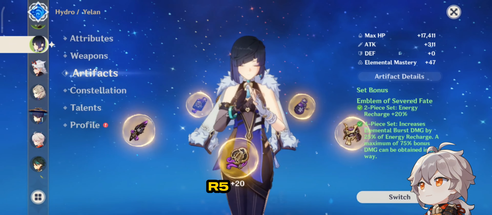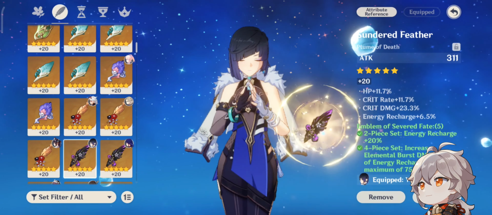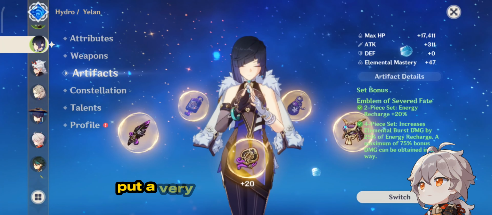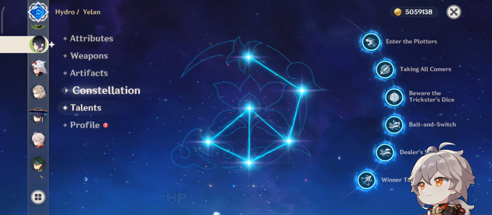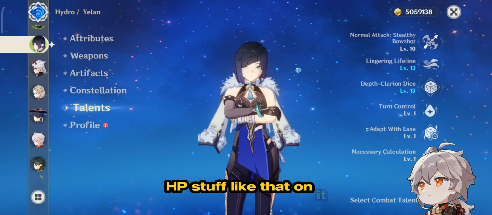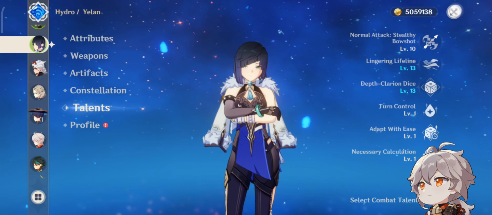R5. Artifacts. I put a very varied set of artifacts, with some energy recharge, HP, stuff like that on it. She's Constellation 6, and talent all crowned.